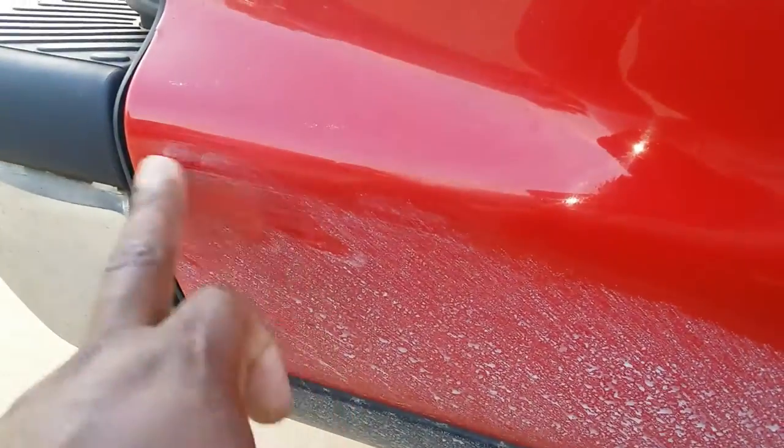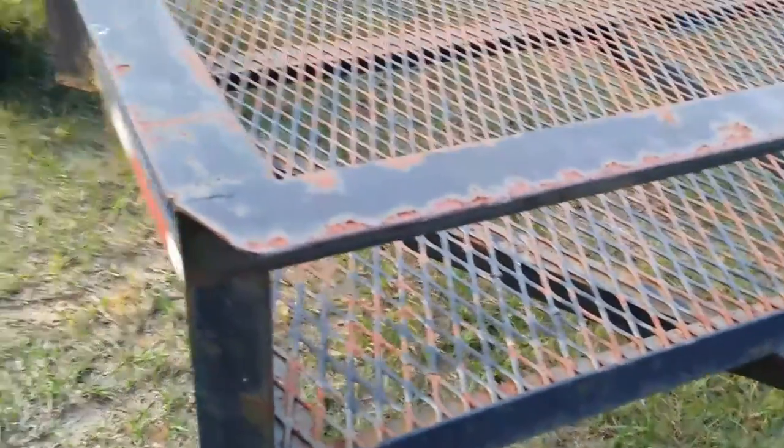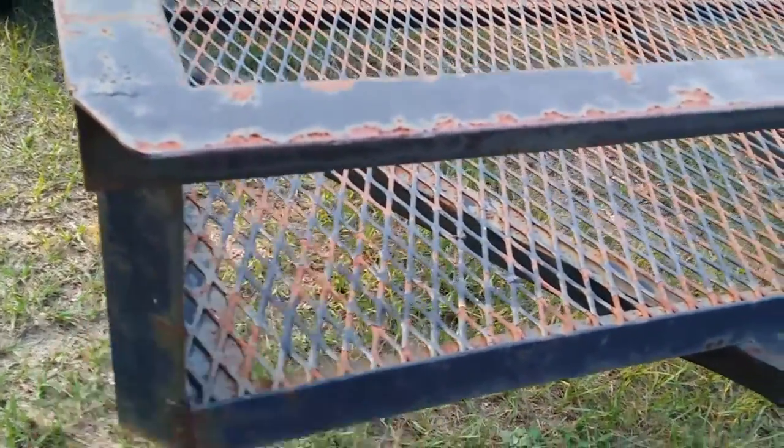Now I'm going to fill in with some paint touch-up. Let me walk the whole truck so you can get a better look at it. You can see right there — it goes all the way on the side right here, came all the way along here. I caught my trailer on that side, and it's thinner on the passenger side. That's how it happened.